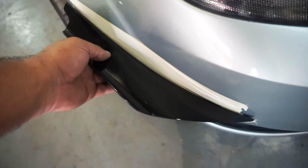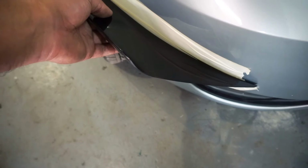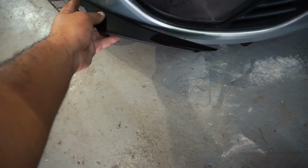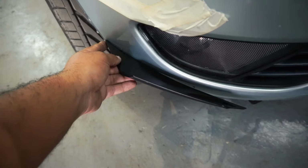So what I'm going to do now is line up the second ones, which are going to be the lower ones, and see if they fit as good. Is that the right one? Okay, so let me just check. Yeah, so these ones are a bit more out. So let me just see. To be fair, same type of thing, I might be able to just self-tap that in and hopefully it brings itself in.